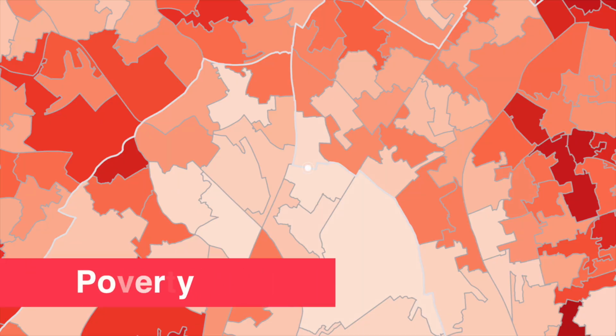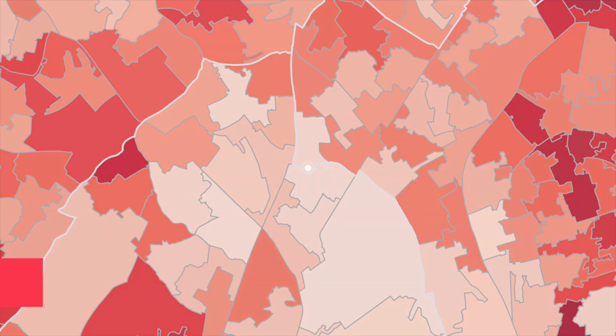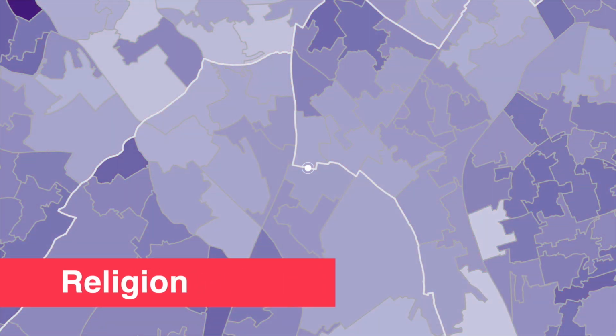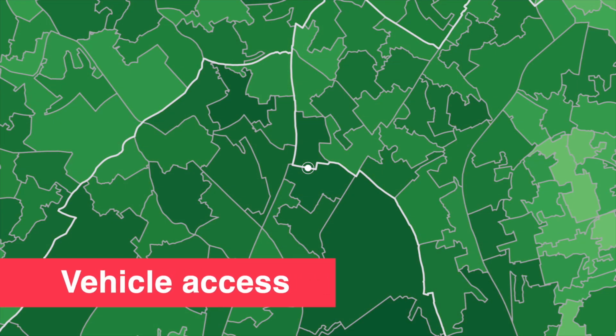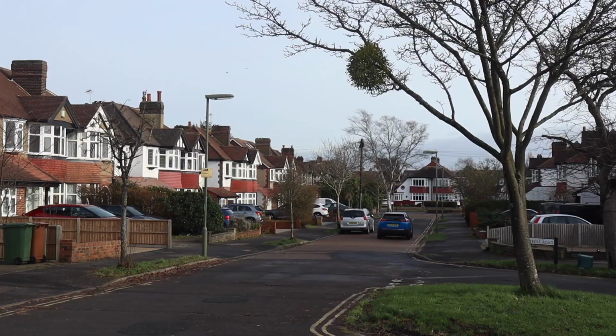Lots of statistical data is published for geographic areas rather than for individual addresses or streets. So if you want to know about poverty in this area, or health, or any number of other things, you'll be able to find data for different areas that contain this street, but you typically won't find data for the street itself. That's because some streets have only a few houses on them, so publishing data at address or street level would risk breaching the privacy of the people who live here.